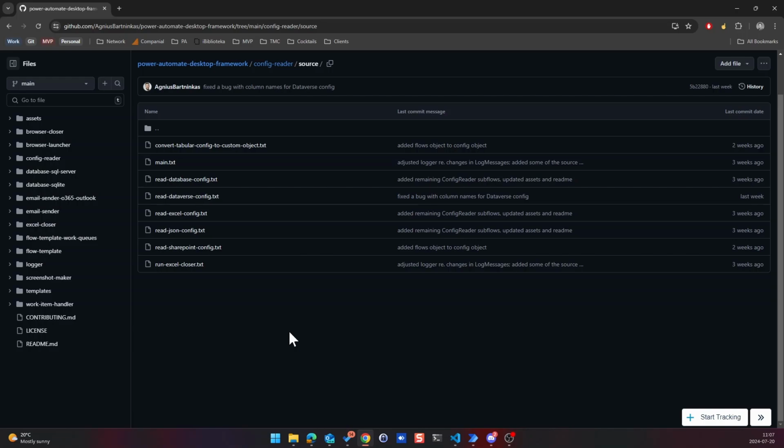The reason I haven't done that yet is because some of the functionalities in here were added by me to the framework due to popular demand. That's, for example, reading an Excel configuration file. That's something that a lot of people use, Excel for configs. I personally never use that, and no one in my team ever uses Excel configs. So I've added this because people expressed the need for it, but I haven't used it myself.